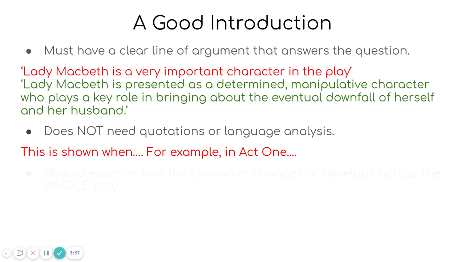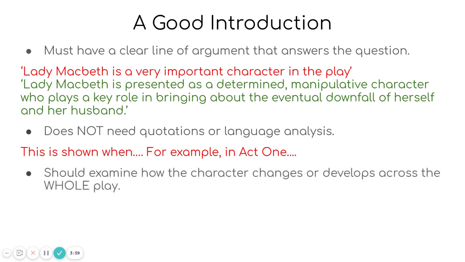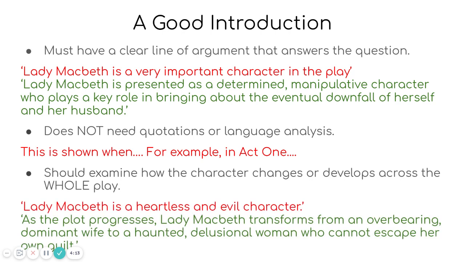And finally, you need to examine how the character changes or develops across the whole play. So your line of argument should not just be talking about how they're presented at the beginning, but should consider how they develop. So, for example, Lady Macbeth is a heartless and evil character.